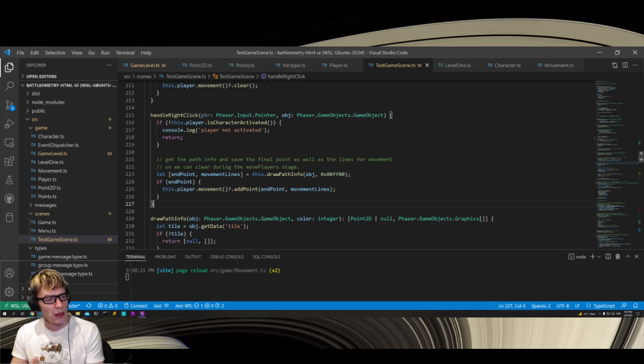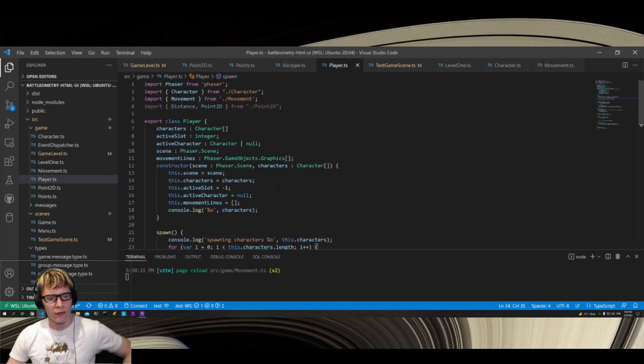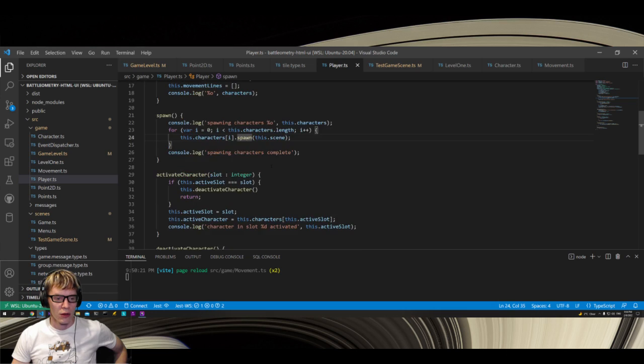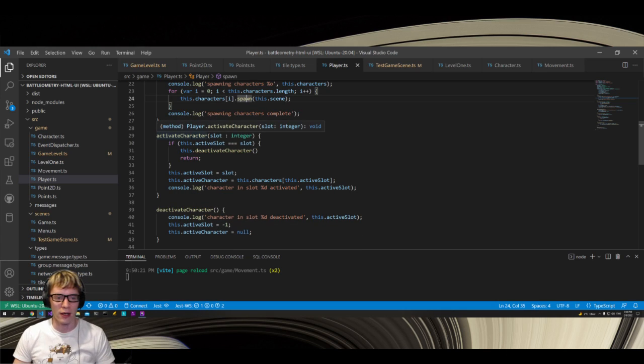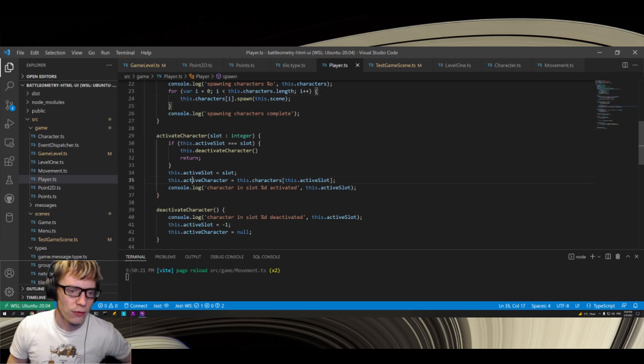Some other things that I realized, I didn't explain how character selection works. So we have a concept of a player, and the player is going to keep track of the characters. In most cases, if you're doing a 3v3 match, it's going to be one character in one slot. If it's a 1v1, you're going to have control over all three characters. So when you click on a character, it activates it depending on that slot, and if you've already clicked on them, it'll deactivate them. And then it sets basically an active character as a property.